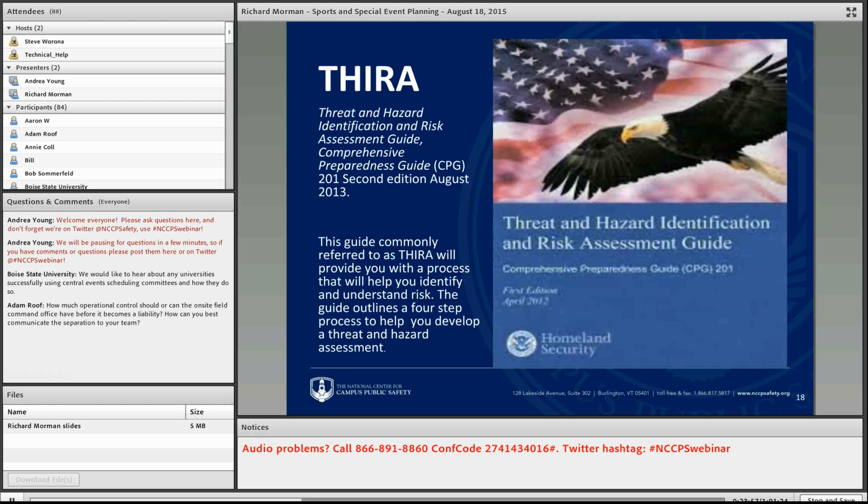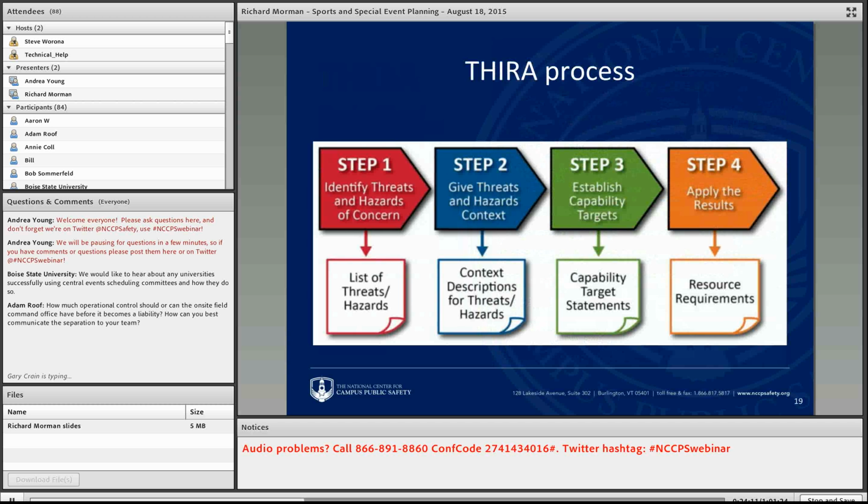And this is commonly referred to as, we all know the federal government likes to use acronyms, and they call this the THIRA. And it's just a process to help you identify and understand risk. And it really outlines a 4-step process for you. What you really need to remember here is this process will help you with what you need to prepare for. It'll give you the resources that are required to be prepared. And then it'll give you what actions or mitigation activities you need to employ to lessen or eliminate the threat or hazard that you've identified. And then it'll also help you identify what impacts need to be incorporated into your preparedness and planning. So it's really a 4-step simple process. Again, I would encourage you to take a look at it.